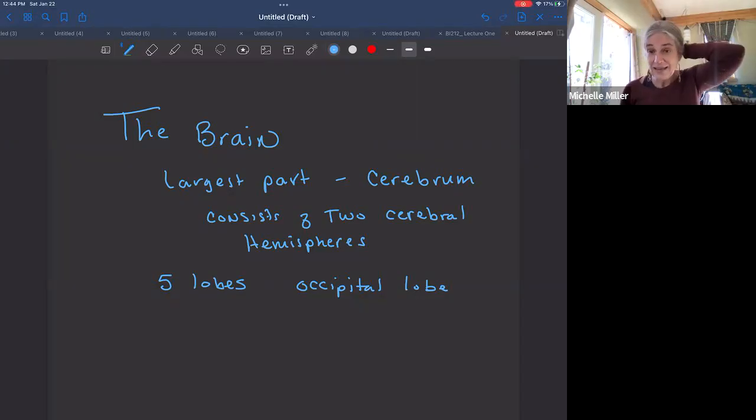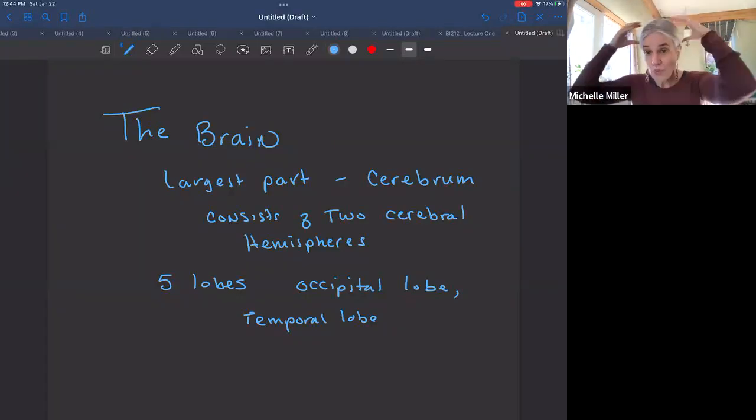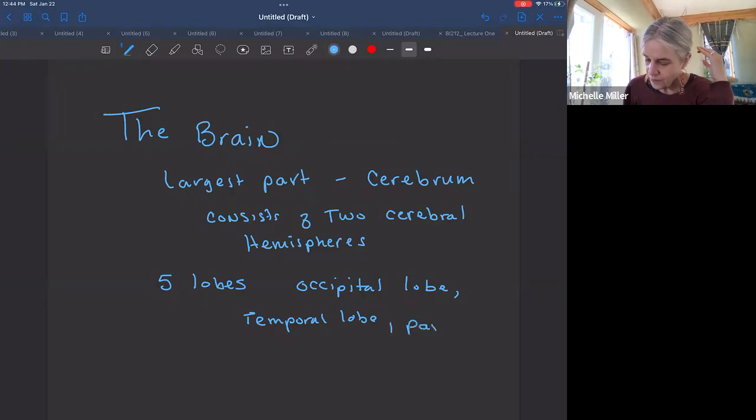If you get hit in the back of the head, oftentimes there could be a problem with damage and your inability to see things or understand what you're seeing. So you have the occipital lobe. We have 2 temporal lobes, but we'll just put the temporal lobe, which is underneath the temporal bone, the sides. And then we have the parietal lobes. In one hemisphere, there'd just be one parietal lobe. So how many is that? That's 1, 2, 3. Then we have the frontal lobe.